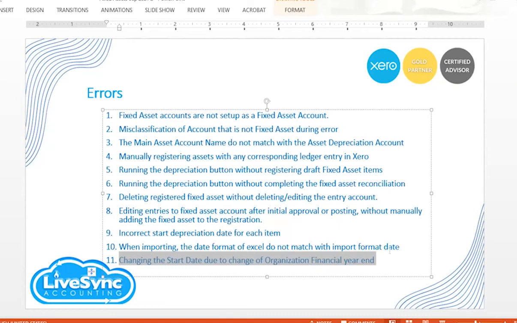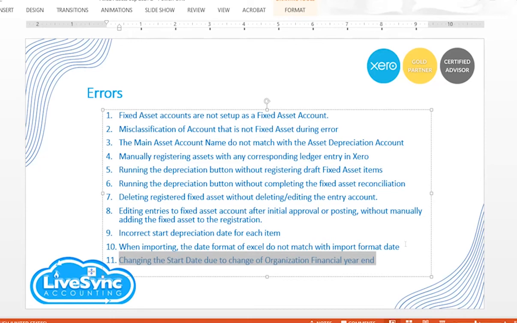So you will do a registration again one by one, not to mention the pain that you have to take in your fixed asset reconciliation. So just be careful. Yes, you can do it, but I'm just telling you, be prepared for the pain. It can be done, but I survived that. So these are the common errors.